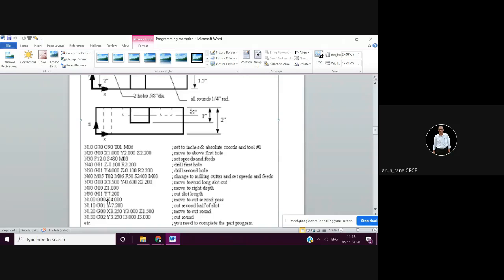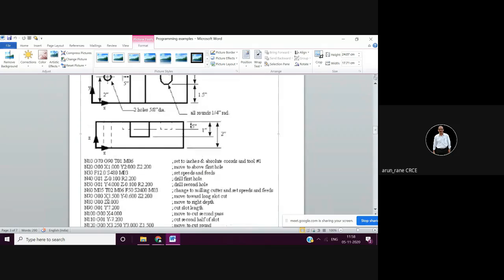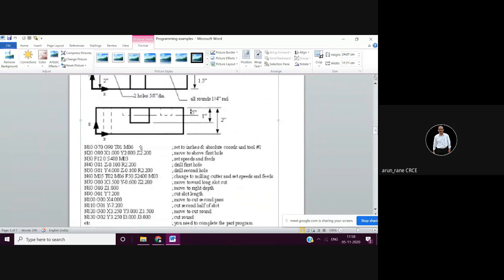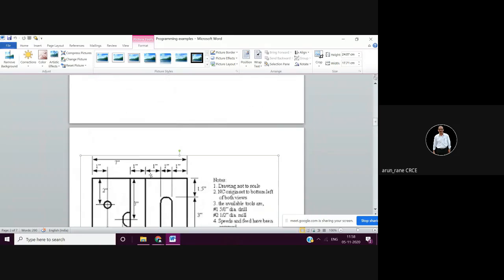Okay, now G01 Y7.2, that means now it is going to move across this slot. So it's going to cut this, मतलब एक कट में it's going to finish 7.2. Now how 7.2, that is what you have to see now. 7.2 कैसा आया. Now this is 6 inch, and then 7.2 inch मतलब now instead of 7.2, he could have given this dimension as 0.6 more, 0.6 more. So that is again a mistake here.